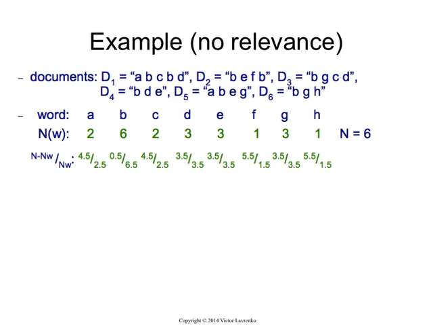That's our probability, so that's our RDF, that's our QW over 1 minus QW, 1 minus QW over QW. Right, so you just take NW for the word A, that's 2, we add a half to it, so that's 2.5, and then N minus 2 is going to be 4, we add a half to it, we get 4.5.